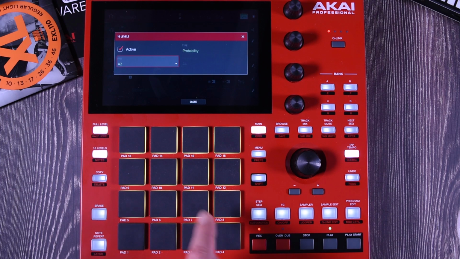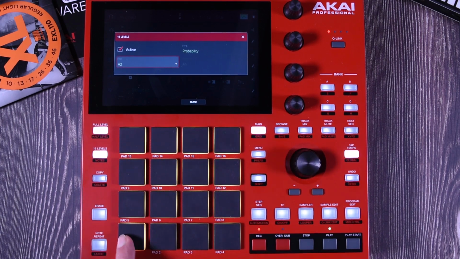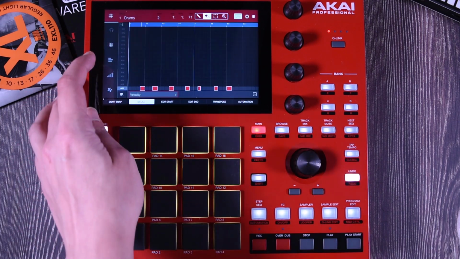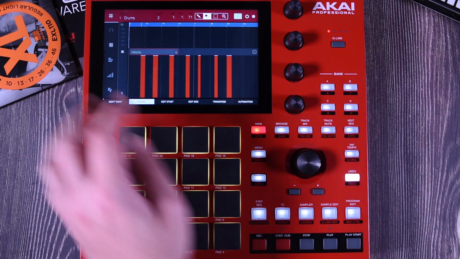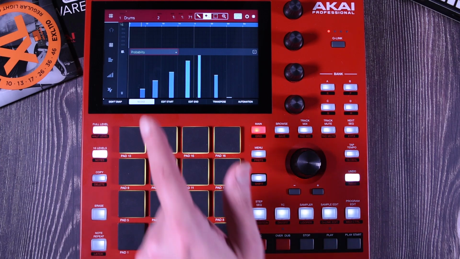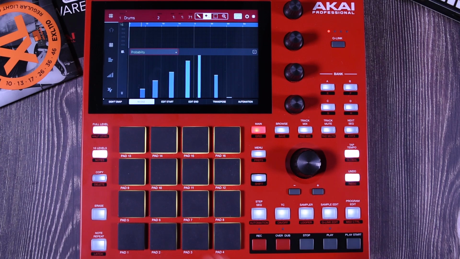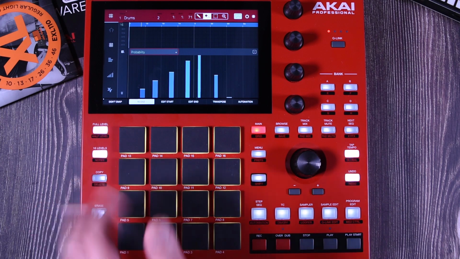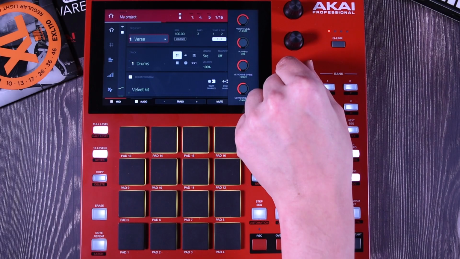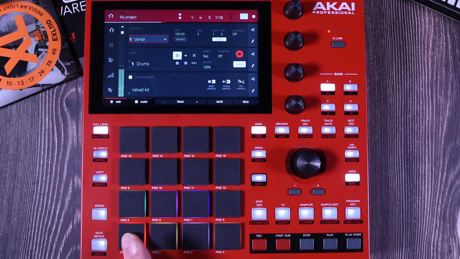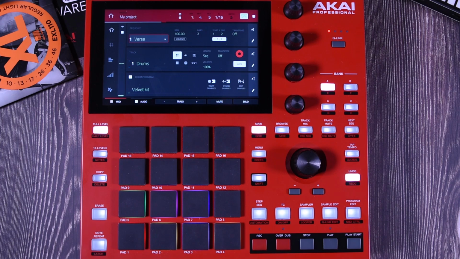I'm going to play start, and I'm going to be playing on different ones, and then you can see that you can edit this. If I go to main, and then I go here, and I open the automation, if I go to the probability, notice that we have different probabilities, which is what I did right here, right? And even on this screen, we can still use the 16 levels because it's still on. Okay, so I'm going to be recording just a kick and a snare. I'm going to get out of the grid recording, and I just want to record a kick and a snare. And okay, so I have a kick and a snare.